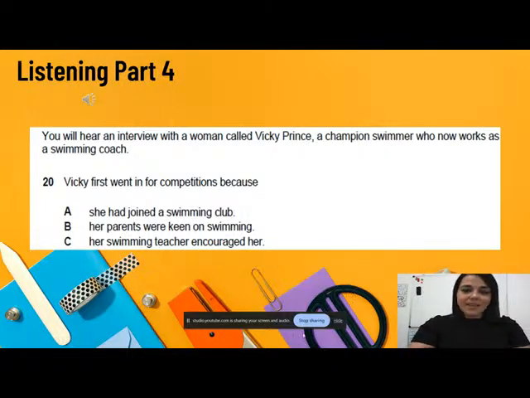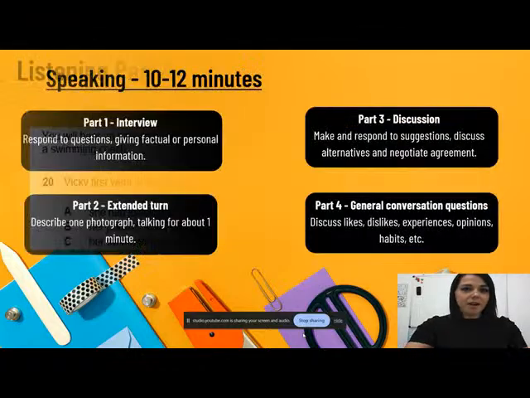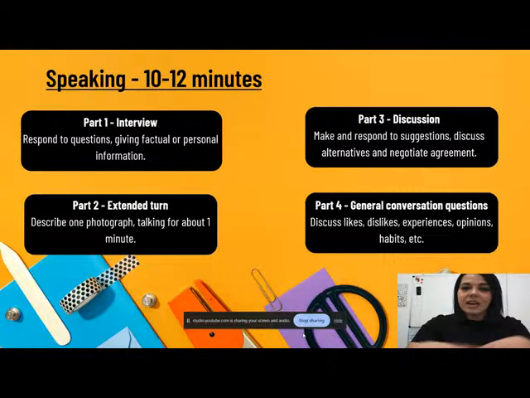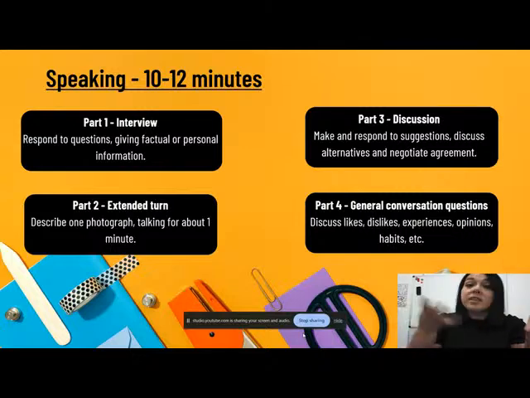Okay. So let's very, very quickly go through the speaking. We're not going to practice these activities today, but just to give you an idea of what is coming up. The speaking part of the exam is normally between 10 and 12 minutes, and there are 4 parts to it. You do the speaking exam in a pair, as I mentioned before, or sometimes in a group of 3.